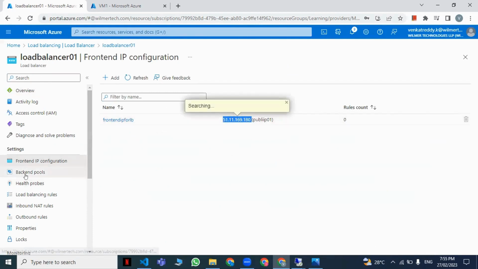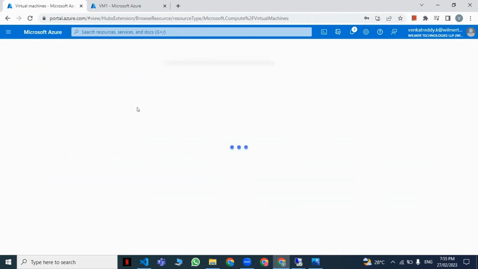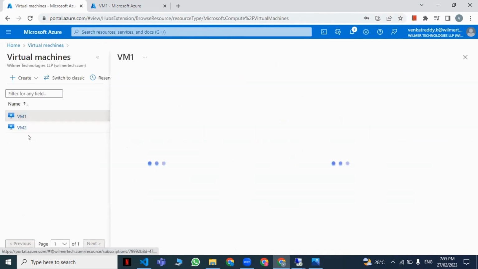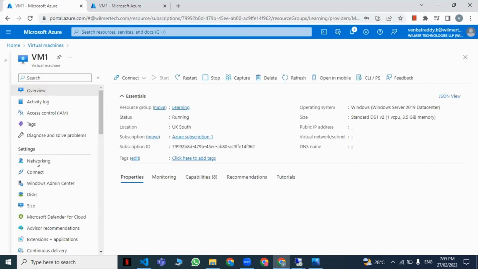Now before going to the backend pool, guys, we have to do one more thing. I told you, we have to remove the existing VM's IP address. Is it correct or not? Our VM should not contain any public IP, because from now onwards, all the users will only use the front-end IP. So guys, to remove an IP from a VM, what should you do?